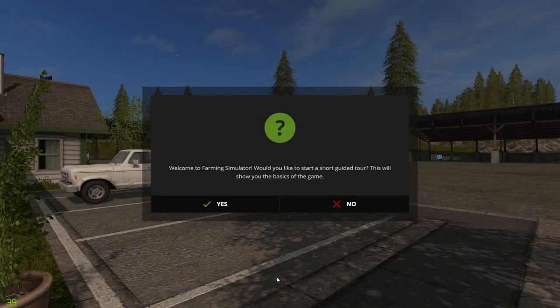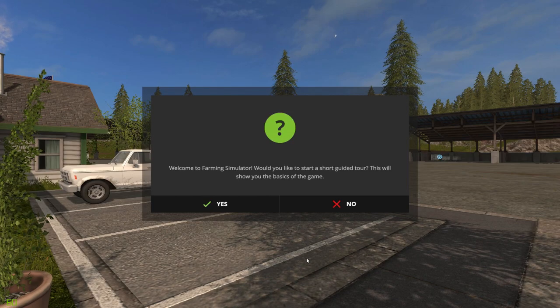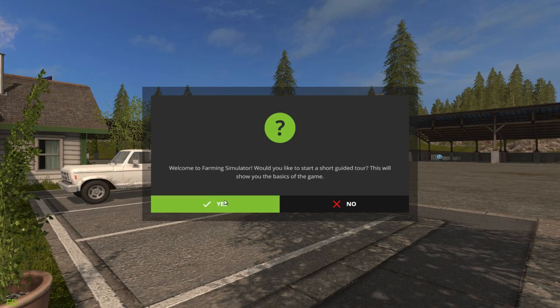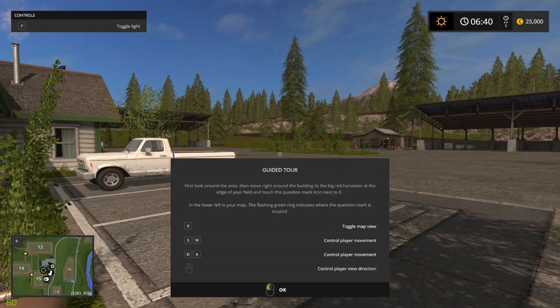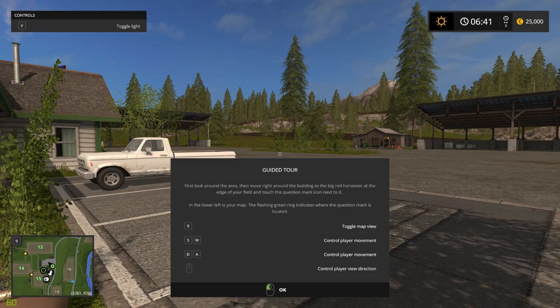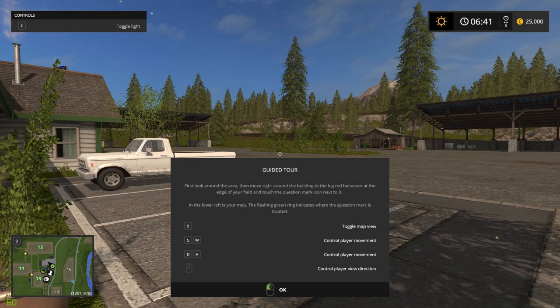That's pretty awesome. Welcome to Farming Simulator. Would you like to start a short guided tour? This will show you the basics of the game. Yeah, might as well, I guess. First, look around the area, right around the building to the big red harvester, the edge of your field, and touch the question mark next to it. In the lower left is your map. Looks like everything's pretty much the same there.